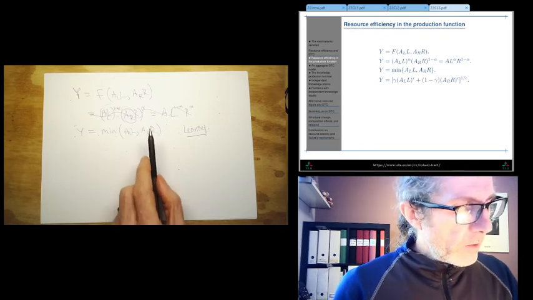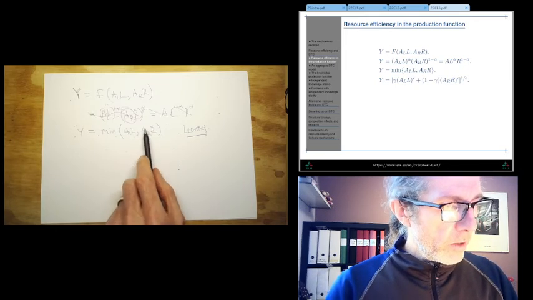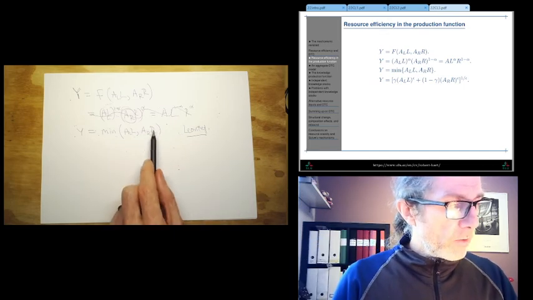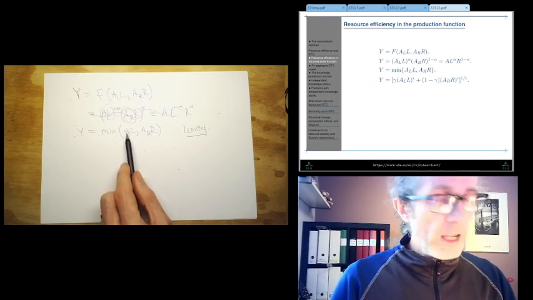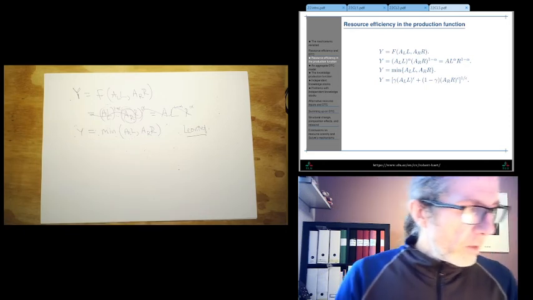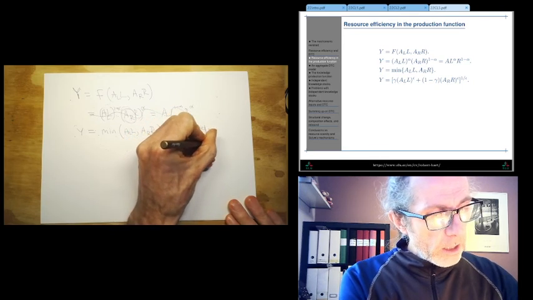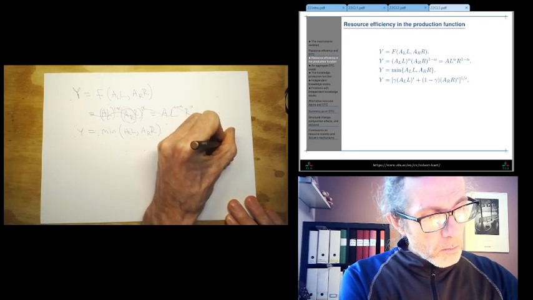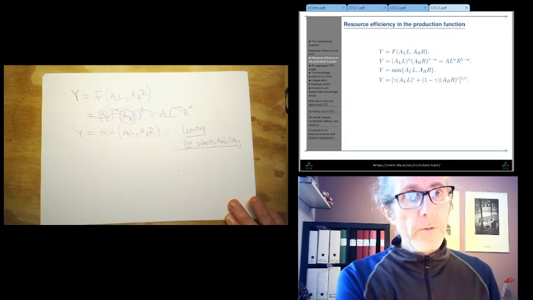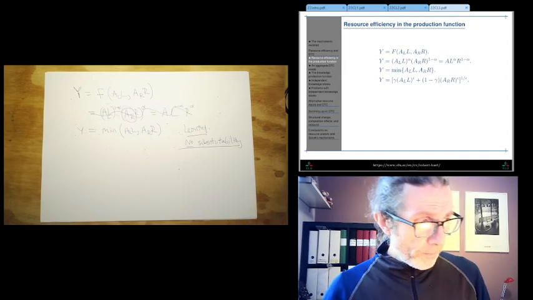Basically this is saying, to make a hammer you need this amount of labor and this amount of iron. And if you have a certain amount of iron but twice as much labor, the extra labor just doesn't help at all. So this is like no substitutability between the inputs whatsoever. They're entirely complementary.